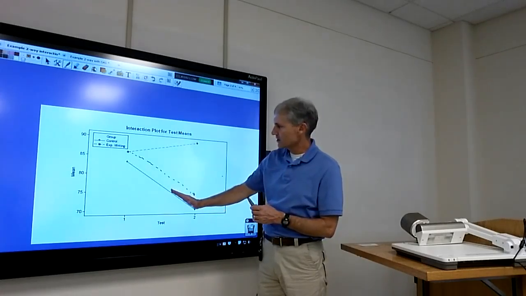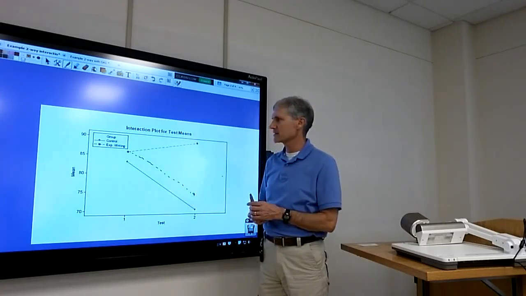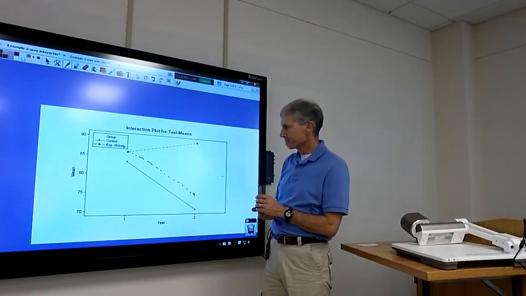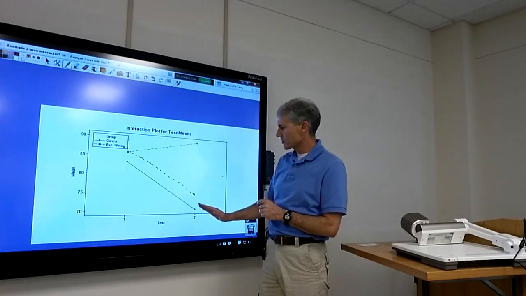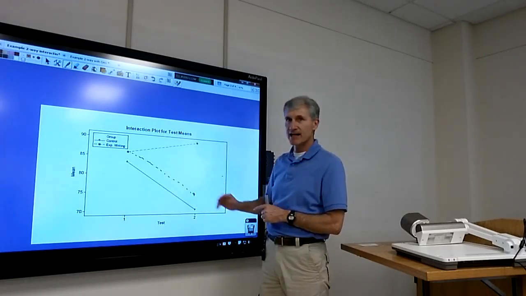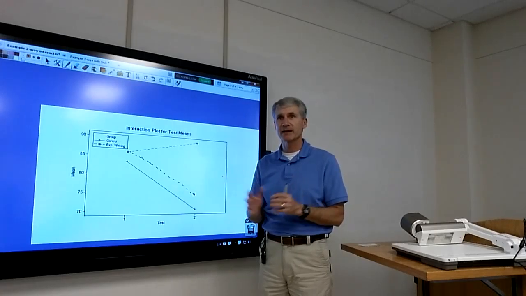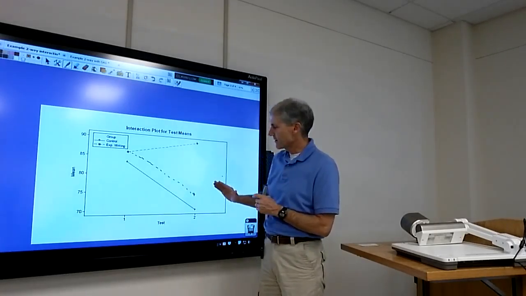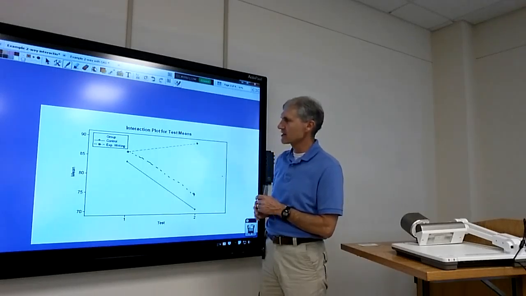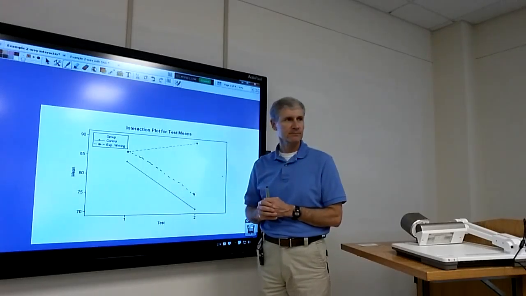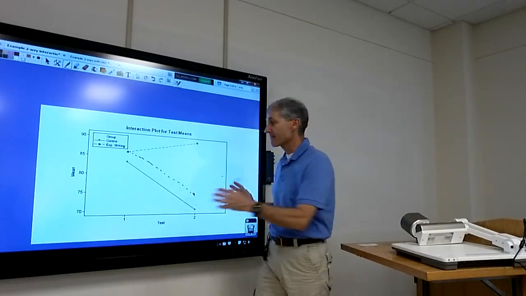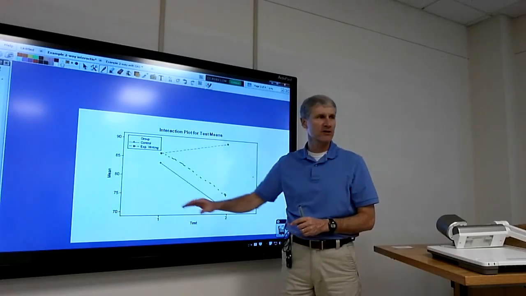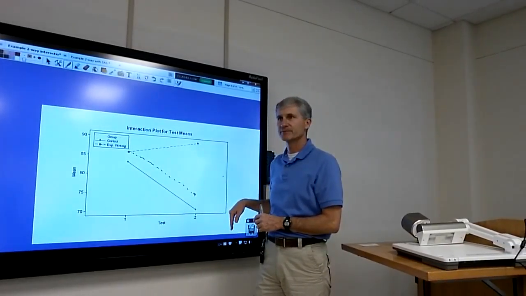The solid line is control, the dotted line is expressive writing. So expressive writing raised the mean by 3% or whatever it was? Okay, the expressive writing raised the mean. That's the effect of writing, right? Of that factor, writing group. That expressive writing was about 3 units higher on both exams. So main effect is averaging across all exams, all tests. So averaging across all levels of the other factor.